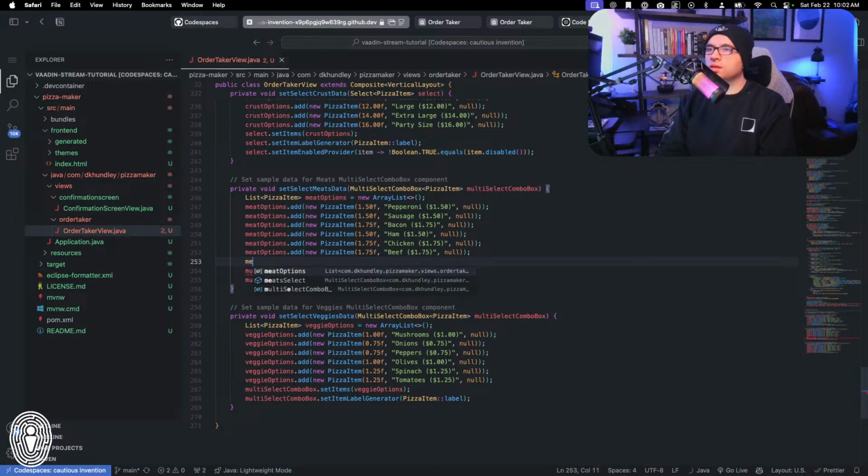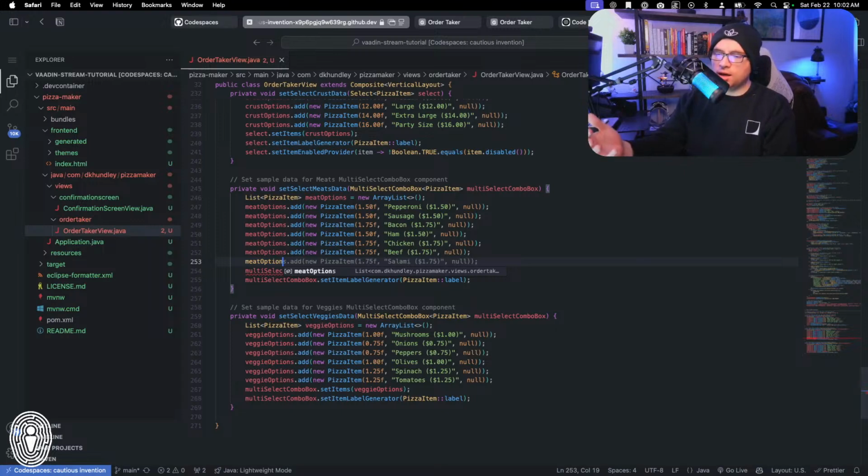Meat options. And again, this is what I'm showing here. I'm using this tool called GitHub Copilot, where all I basically have to do is tab, and AI is kind of doing this code for me. This is exactly why software engineers are using these tools today, because it just makes life so much easier.